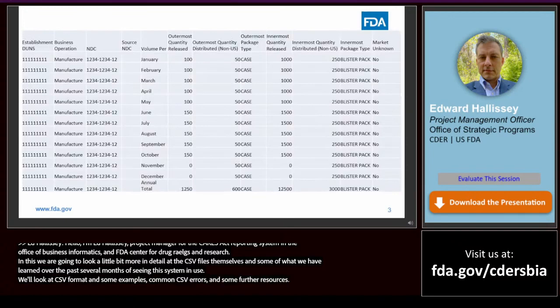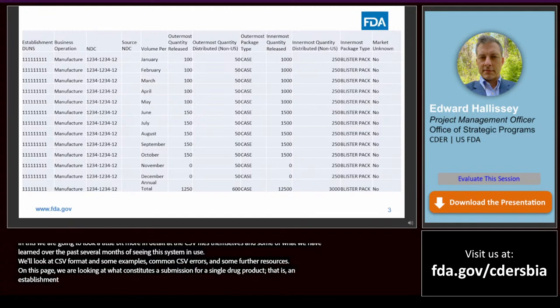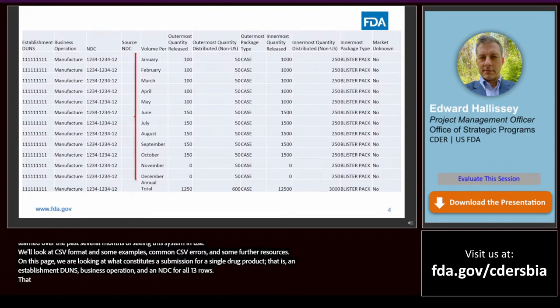On this page, we are looking at what constitutes a submission for a single drug product. That is an establishment DUNS, a business operation, and an NDC for all 13 rows. That is rows January through December and the row for the annual total.